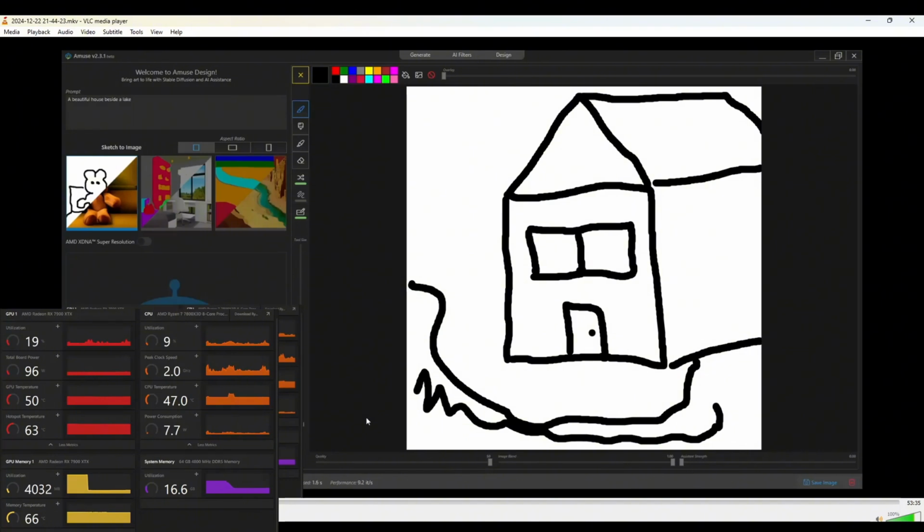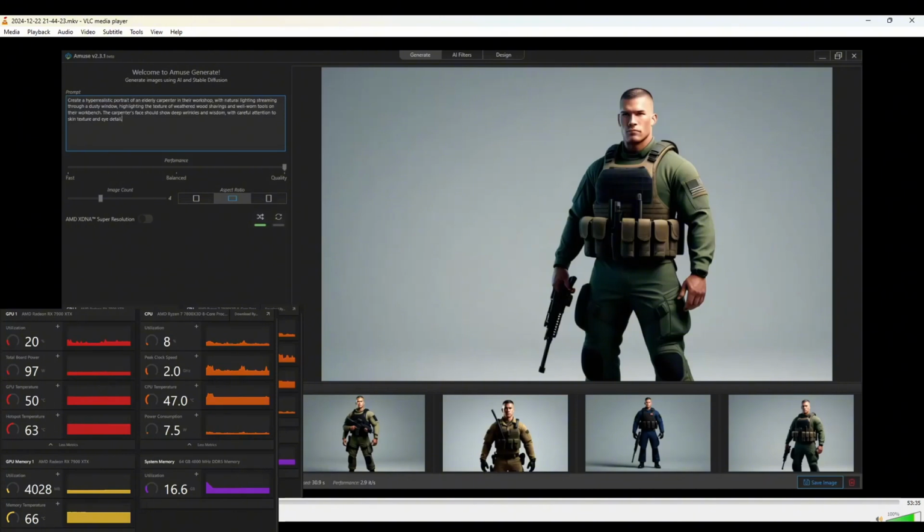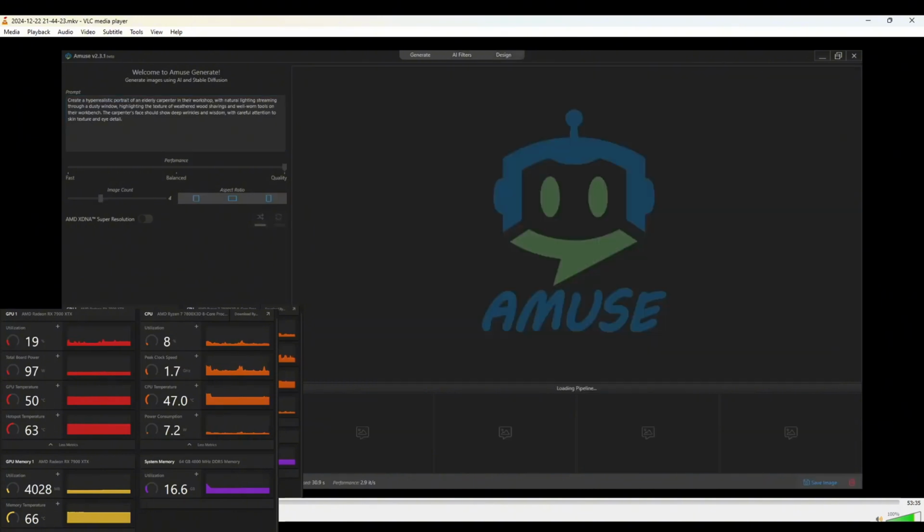One of the problems is running Stable Diffusion on AMD is a little bit tricky. I've gotten it to run, but it's not fully supported yet. You have to download an unsupported fork. So what we're going to do is run three image prompts. We're going to run them at high quality, and also at fast, and we'll be taking a look at the images that are created.